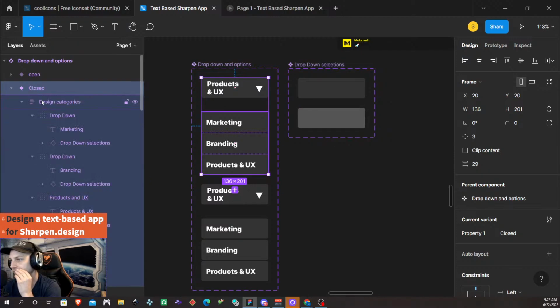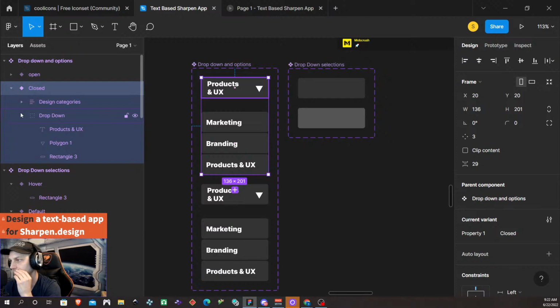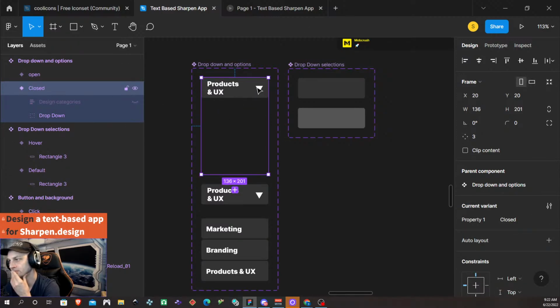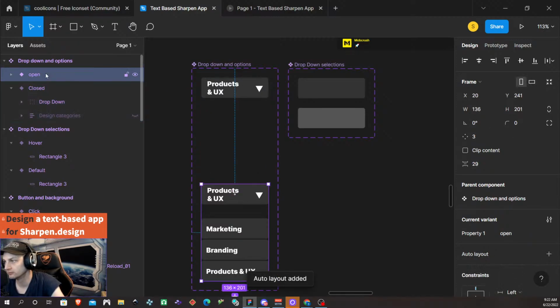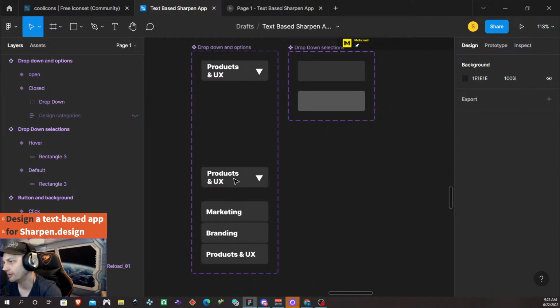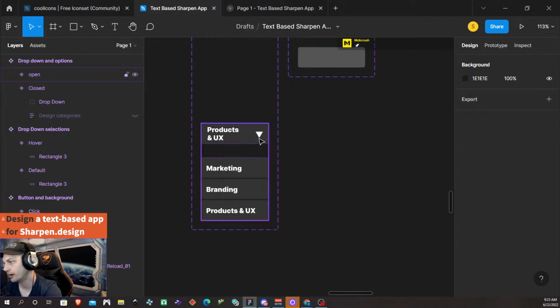So in closed, I don't want that. Okay, and then in this one I do want that open.